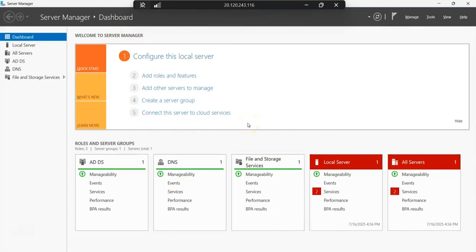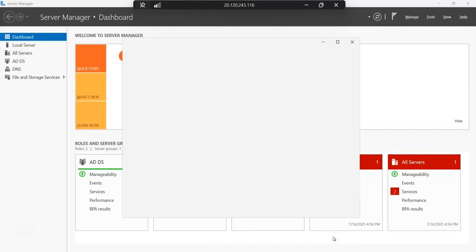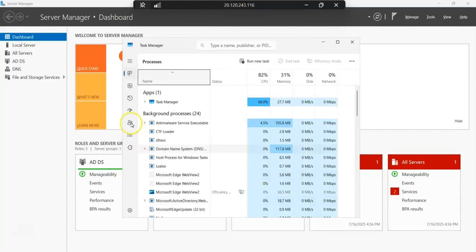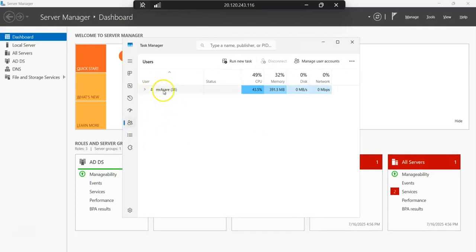So okay, now to check my user account and to know how I'm logged in, I would want to open the task manager, and from the users tab, this is my account. Well, it doesn't really show the domain before the username, the ensign domain slash the username.